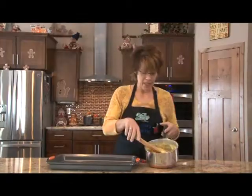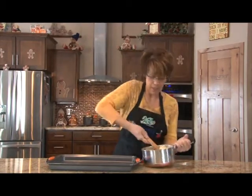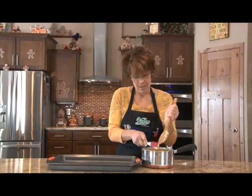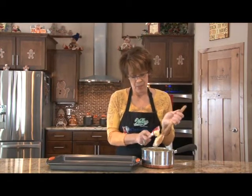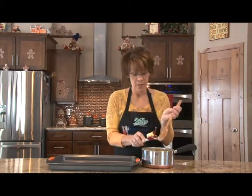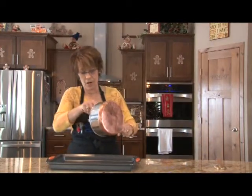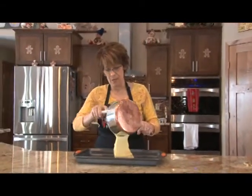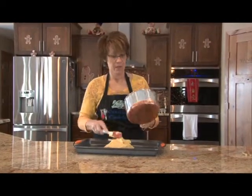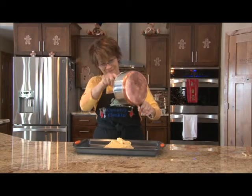Okay, I've got all the eggs incorporated in, and as you can see, it's quite thick and sticky, and that's what you want. And we're just going to go ahead and spread it on an ungreased cookie sheet. They say like a jelly roll pan. I found out that my cookie sheets are actually a little bit too big. This one's not quite as large, so I'm going to use this. It's dark. Hopefully that doesn't cause a problem with the mooncake, because I've never used this pan before, but we'll see. You know me, I'm not afraid to try anything just once.